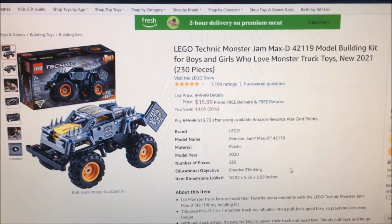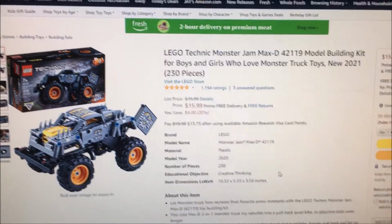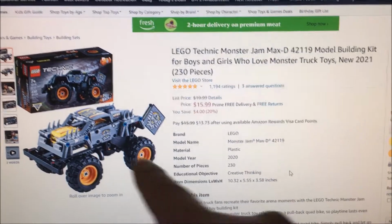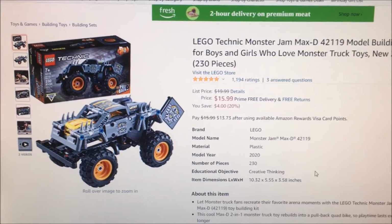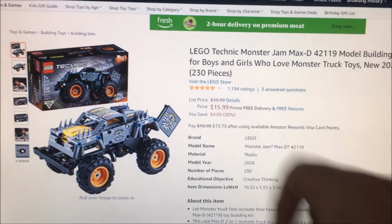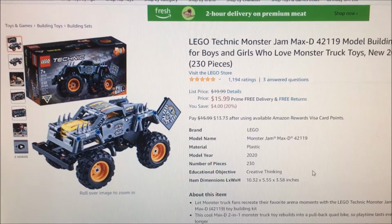Today I'll be doing a short review of this Lego Technic Monster Jam Lego set. This one's for, what's it called? Max D. Takes a few hours to build, and it's actually on sale right now for $16. Usually for sale for $20.